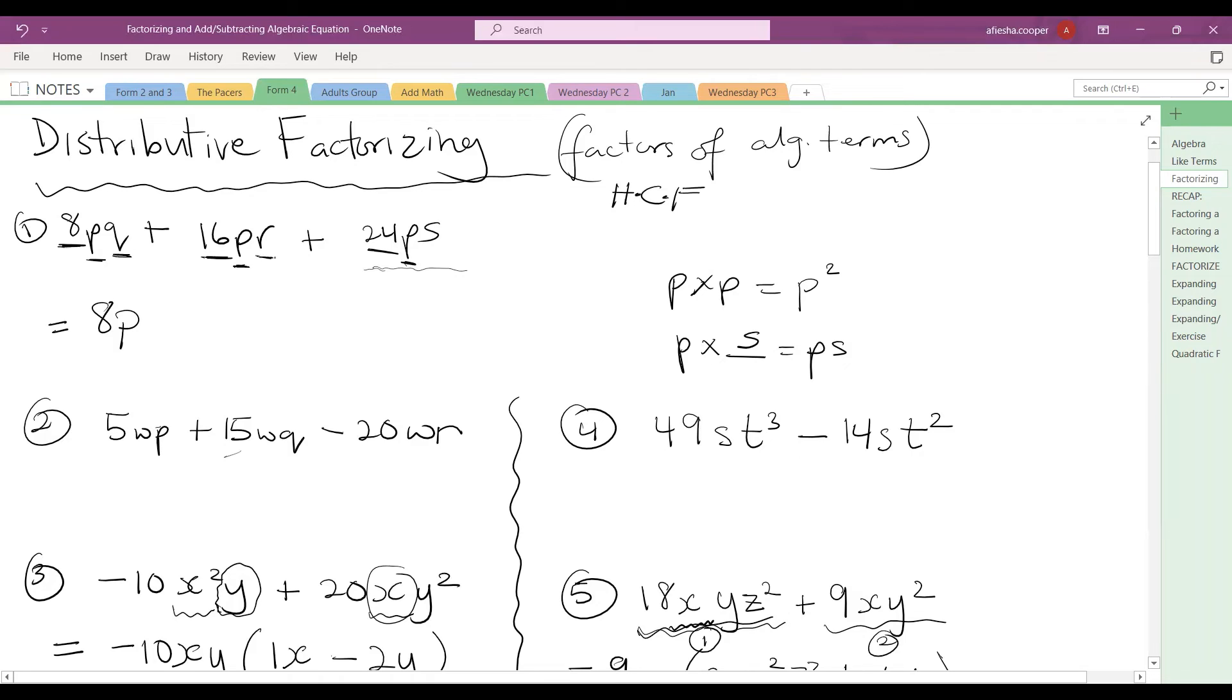Now we have a q, we have an r, and we have an s. But if we pay attention, a factor is something that has to go into every term. So there was a number that can be the factor for all three, which is 8. There was a p in each term, p, p, and p, so we could factor out the p. However, q is just in 1, r is just in 1, s is just in 1. So we cannot factor out q, no r, no s, because the highest factors must be in each term. So 8p is the HCF of our three variable terms above.